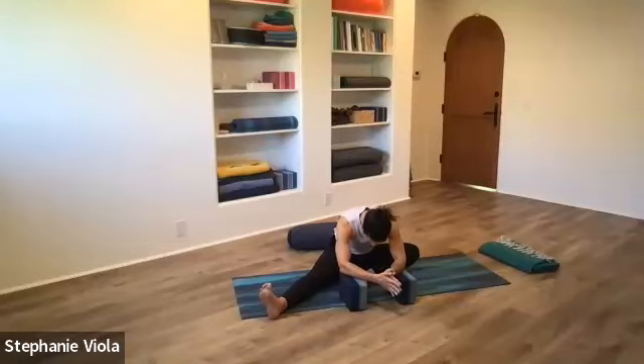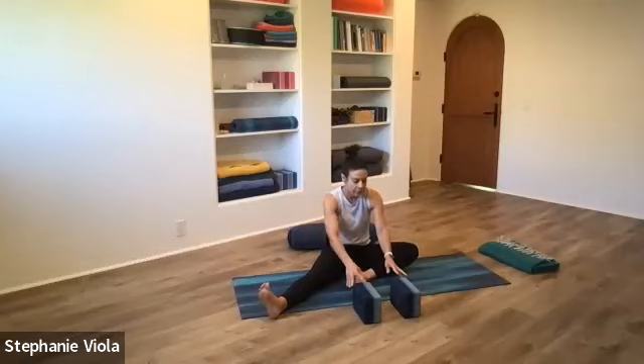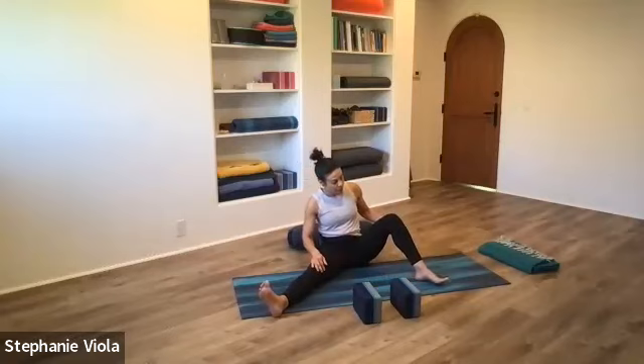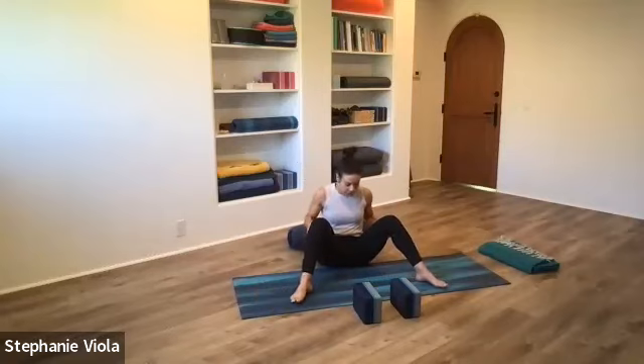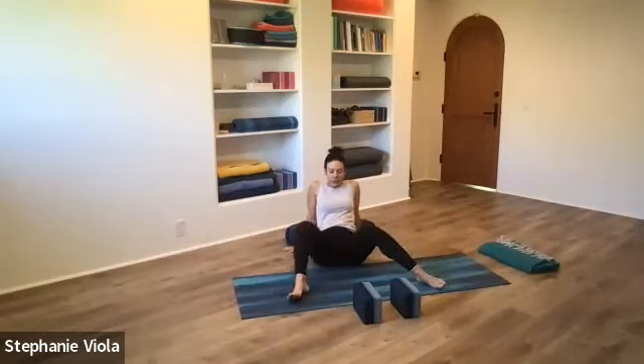Last little bit here — maybe noticing how far you've come in the pose. Start to come back up to seated, take your time. Push the blocks out in front of you if you're using them. Grab onto the back of the right thigh, sole of the foot to the mat, then left foot to the mat — using the hands to move the legs; that's a more cooling experience. Bring the hands back behind you and bring the knees side to side — windshield wipers again.